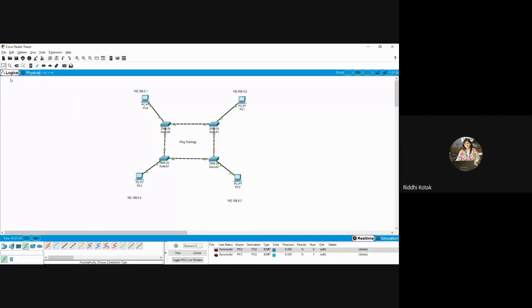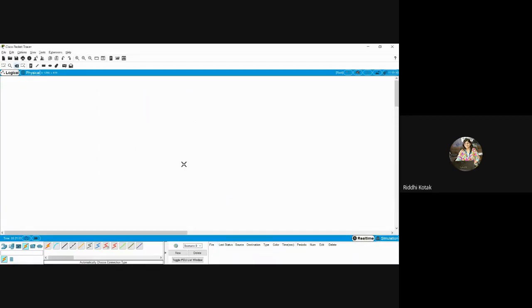Let me just remove this. So we will create the next topology over here. Let's create a star topology. Again we need some PCs over here, so take the PC.